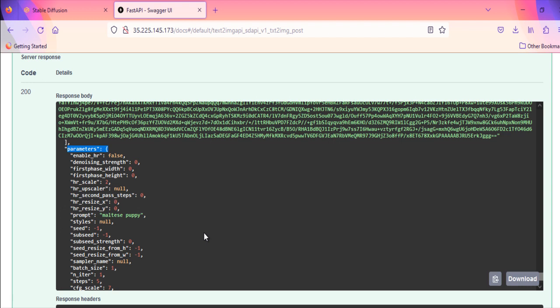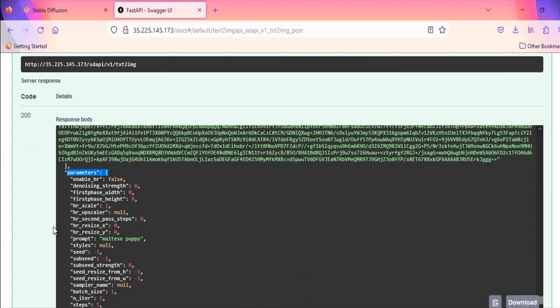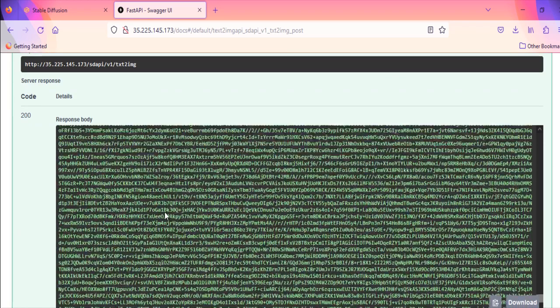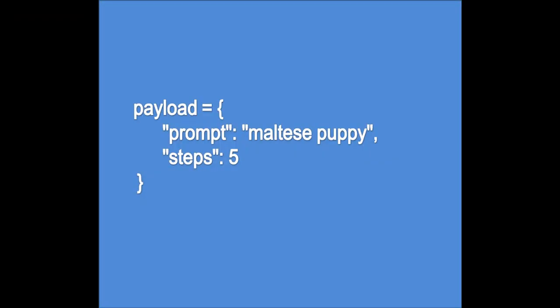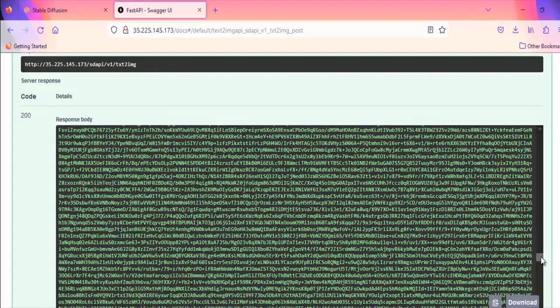So this is all about the API backend, where you are providing the parameters to generate the image. But how to fetch them in the front-end? For that, you need to start constructing a payload with parameters of your choice. Like this here. You can provide as many parameters as you want. The API will use the defaults for anything you don't set. Then invoke the API using this. Make sure to provide the URL of your web UI in the highlighted area. Then web UI will generate an image.